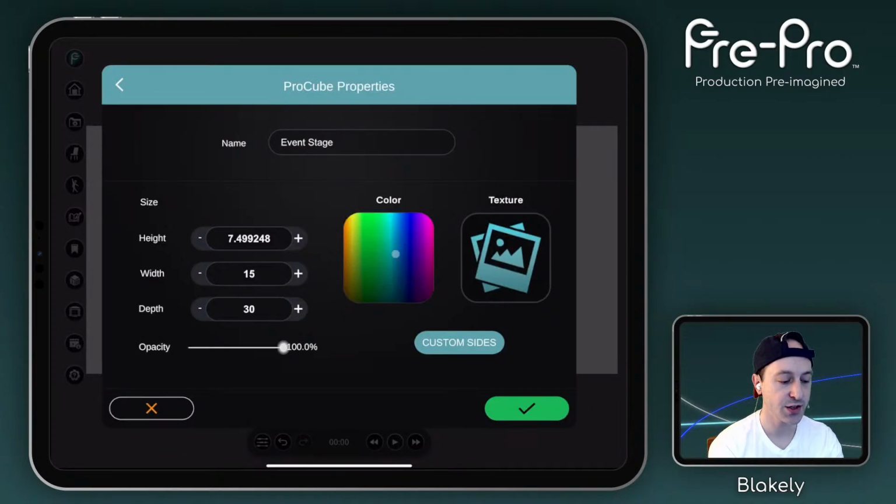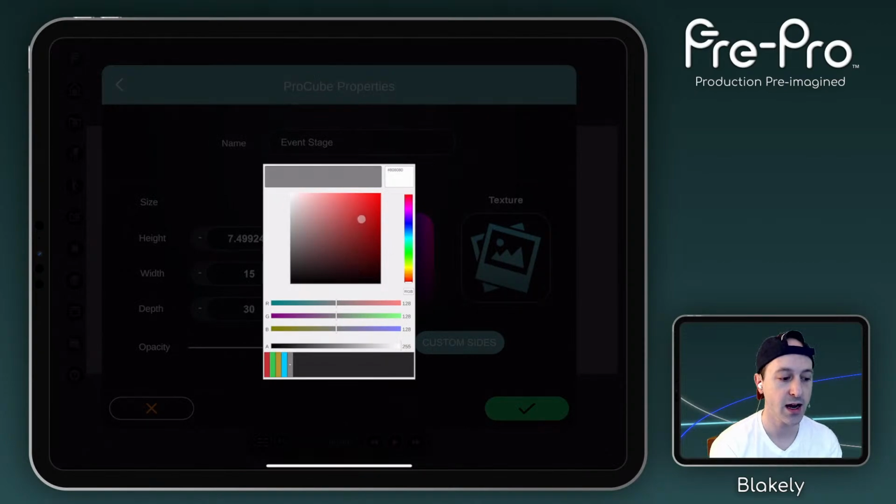So you'll see here, I just tap on color, and I have my color selector here. Now you can choose any color in the spectrum with PrePro. So let's go with a blue color. And I'm going to just tap and drag around here to select what color I'm interested in.